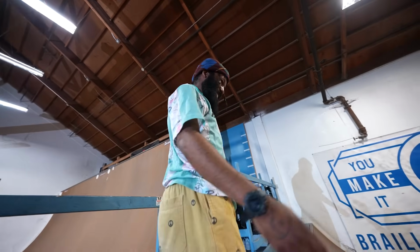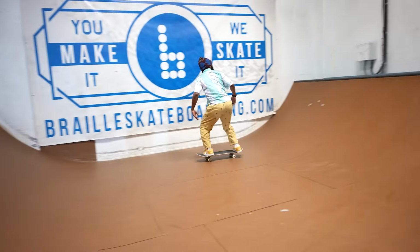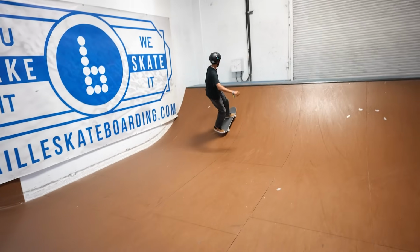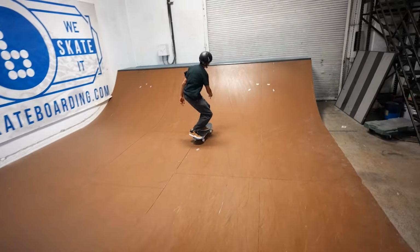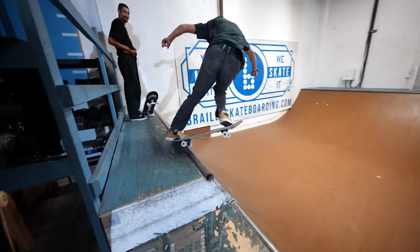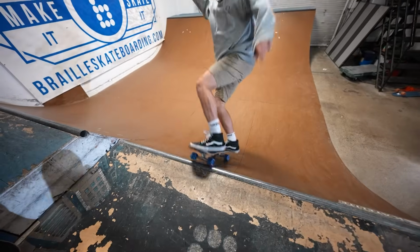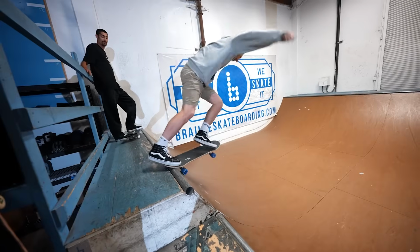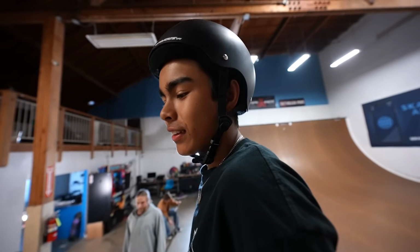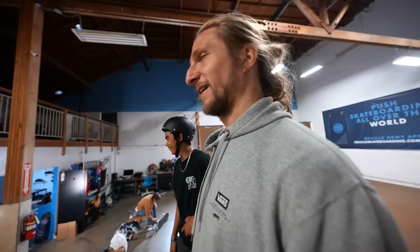The mini ramp vert room is all yours, my friend. JD is joining the party. You said nope. There's something wrong with him. I don't know what it is, but there's something wrong with him. Feels nice. Yeah, Rick! Yeah. Ooh. Come on. How do you like the wheels so far, JD? I love them. They feel nice. Pretty good, huh? Yeah. If they made 52s, I would actually skate them, I think. Oh, that is lit.